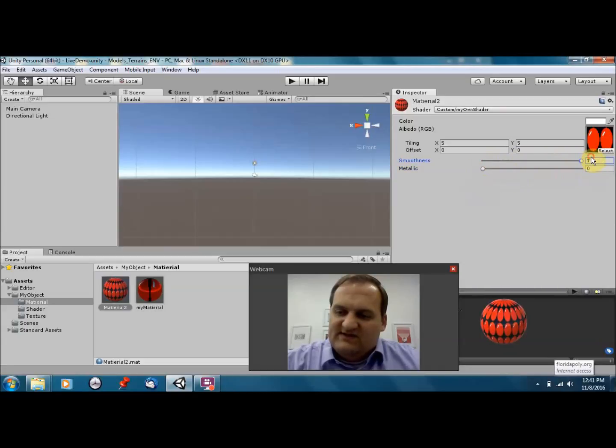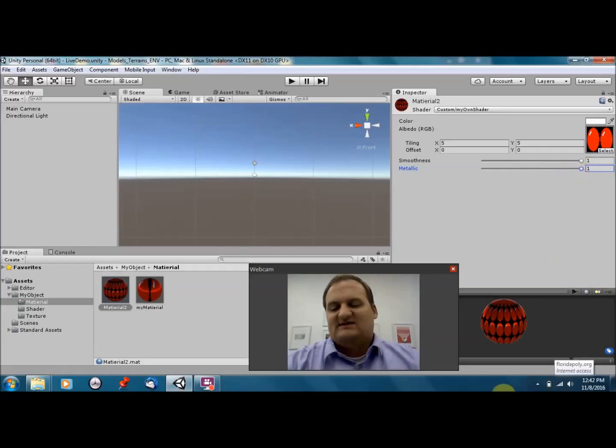The easiest way to see is here. Here it definitely looks like some sort of glass or plastic. Here it just looks like a lump or a rock or something, with not nearly as much shine. Which always confused me as a kid, because I always thought metallic would be shiny, but I guess it's not actually as shiny as say a smooth glass object. So these are basically the two things you can do with your shader.